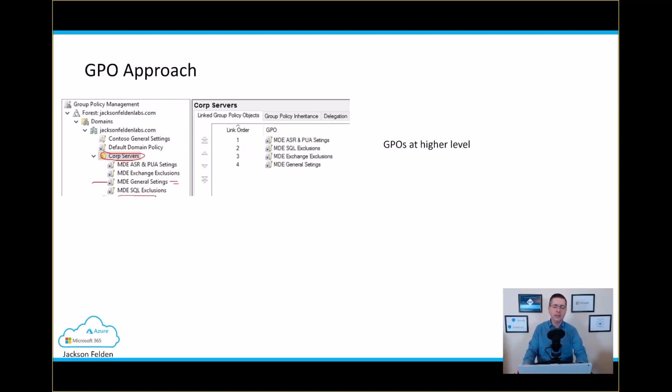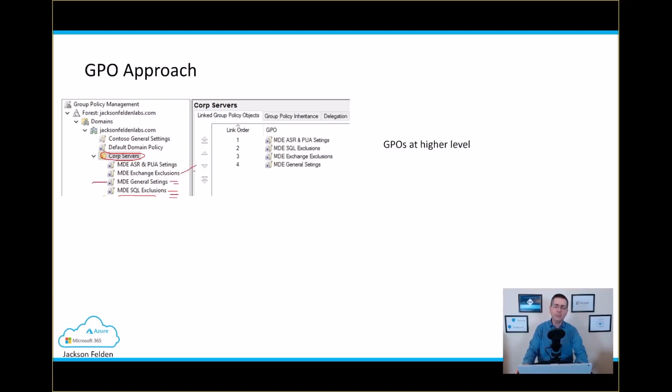For example, the MDE SQL Server exclusions. In order to not overkill the CPU when some heavy databases are running, as a best practice, what we need to do is to exclude the SQL Server processes from the scan and from the verification. Of course, that would be applicable only for the servers running SQL Server. So I have only those exclusions in these settings, and I will add those SQL servers into a group, and then the group will be affected by this Group Policy. Only servers that belong to that group.